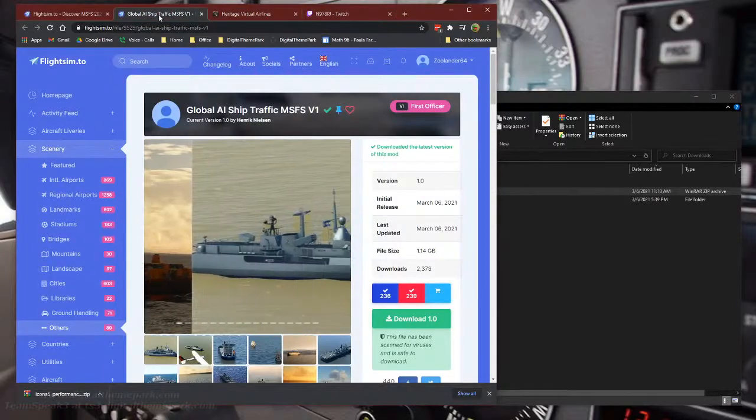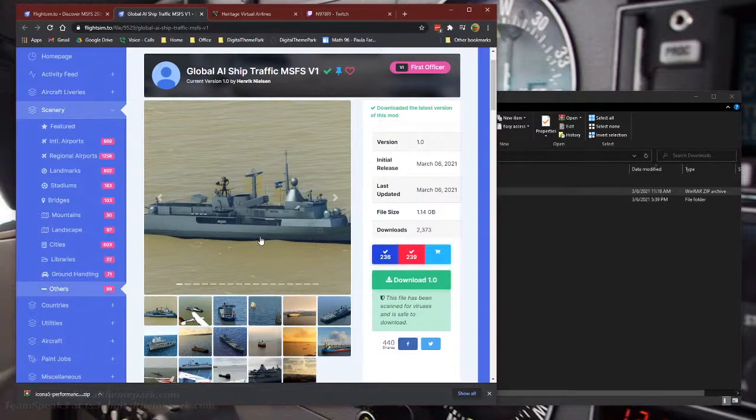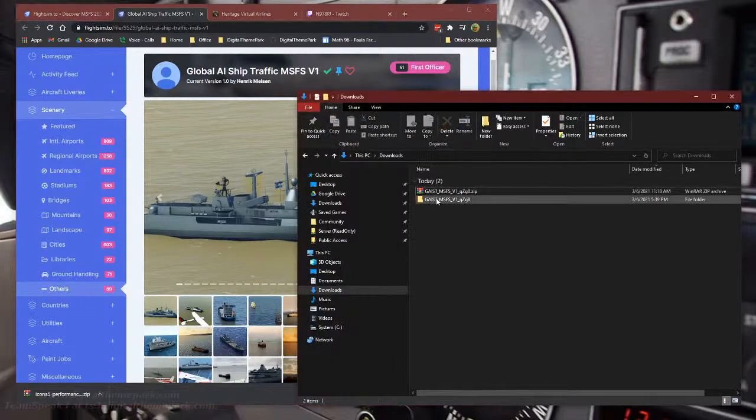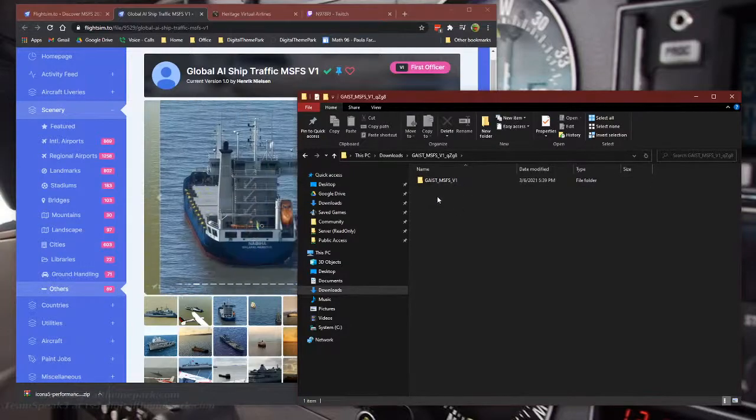Okay, so back to the project at hand here, the global AI ship traffic. What this should do is put the ships where they are in the real world, and I think it's kind of a global thing, and we'll see what this gives us. Okay, so we have the extracted file, and you'll notice that when I double click into this, this is another folder.